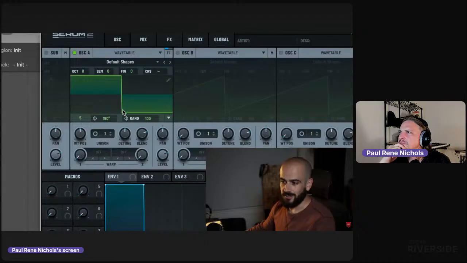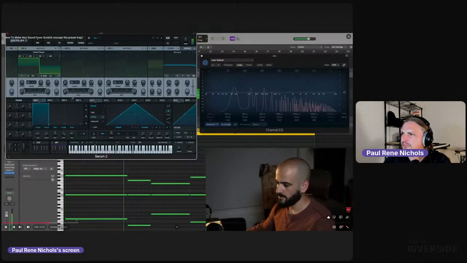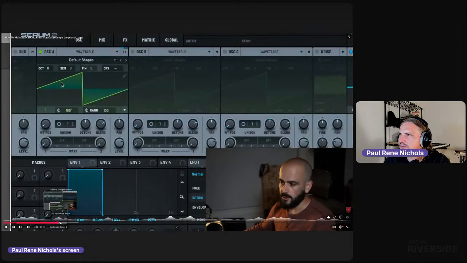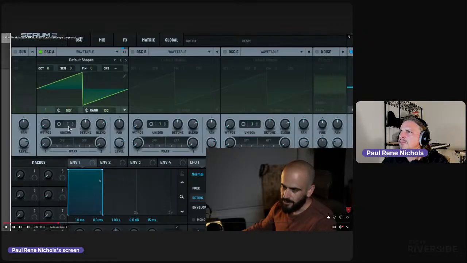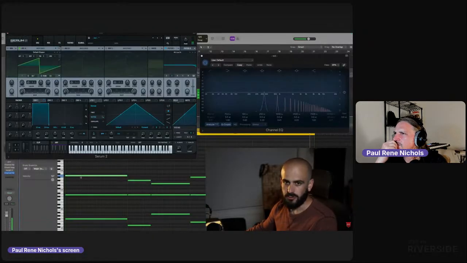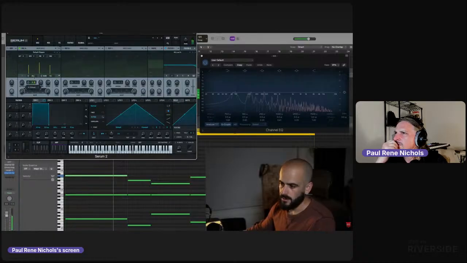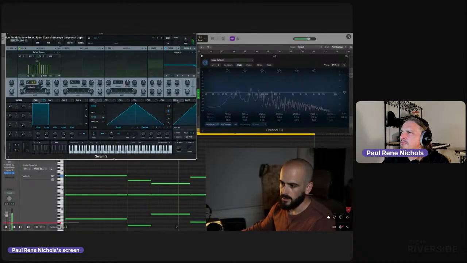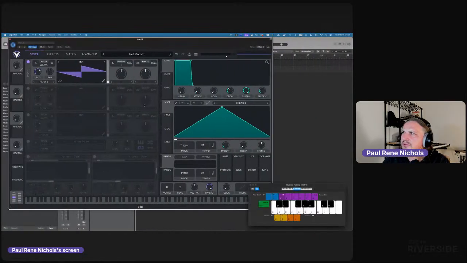Here's another fundamental waveform, which is the square wave. Another thing to learn when you're learning oscillators is where it says unison. This number affects how many saw waves are happening per note. Unison.